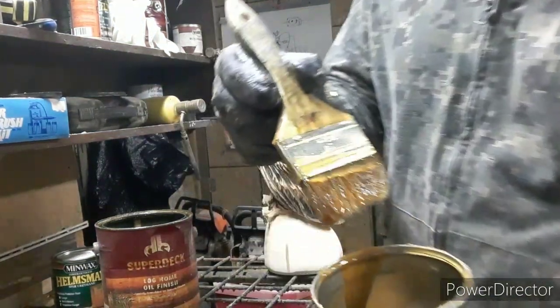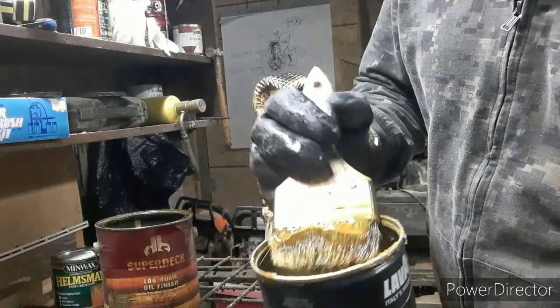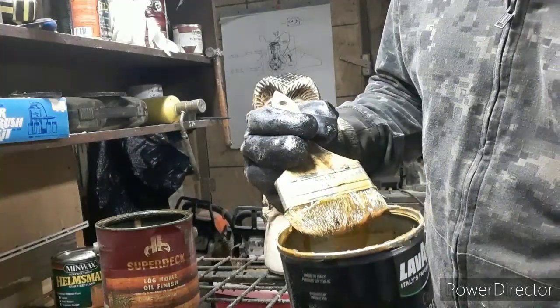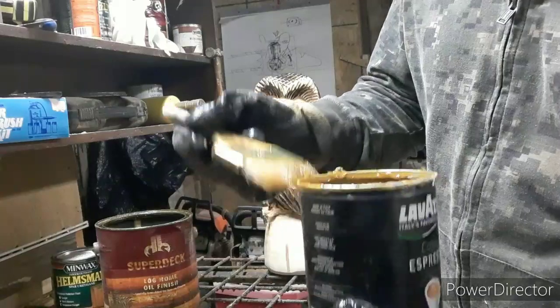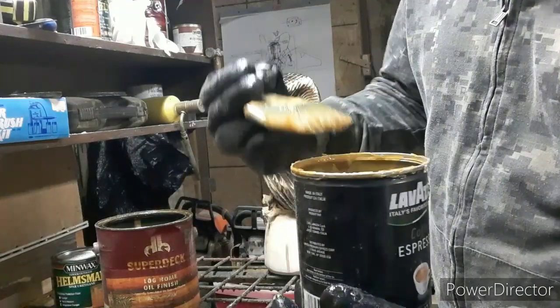Now, this is what happens when we leave brushes in the oil for a long time. That buildup there is the varnish sitting on the bristles of the brush. Sometimes you can save these, and sometimes you can't. Sometimes it's better to just start over.